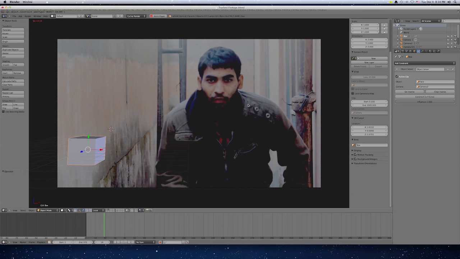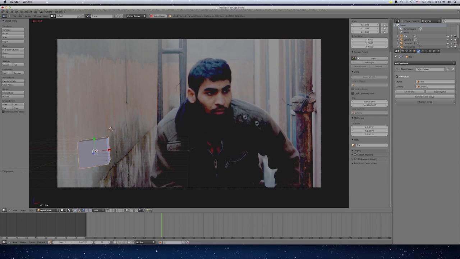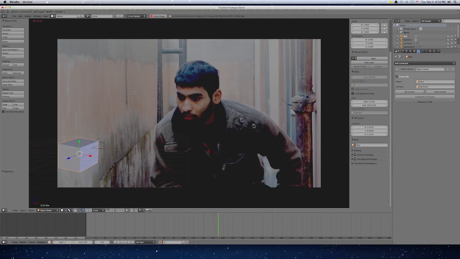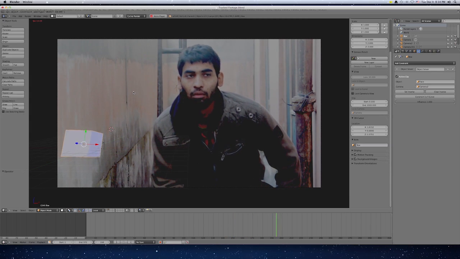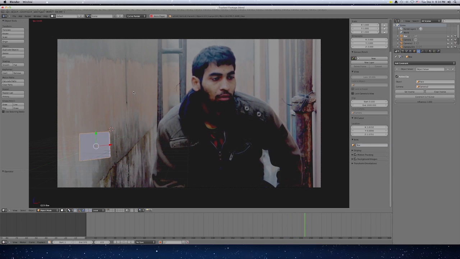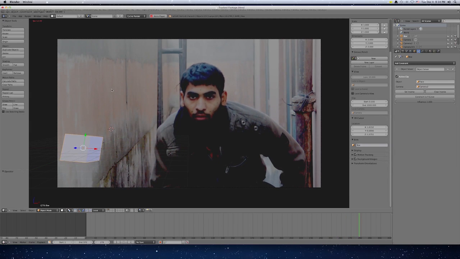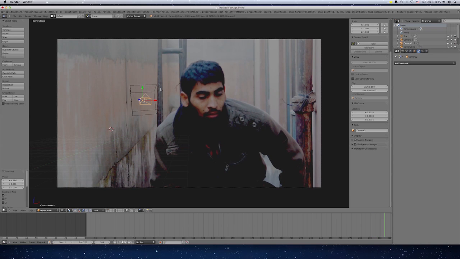Alt A, let's start the animation. It's happening. So if you want to move this here or there, it's not perfect because my tracking was not done perfectly. The better marker you get, the better result you will get. It's not perfect, I know it. And one more thing, if you want to move this up or down, just put it here or here, it will automatically come in the next frame. Like that.